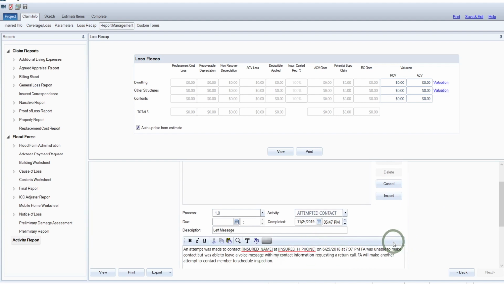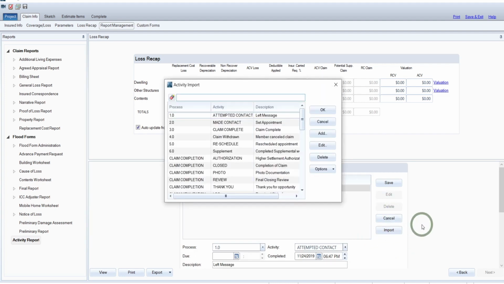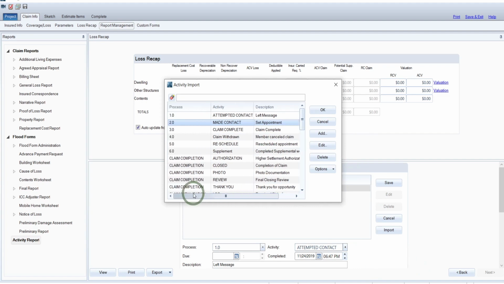If I hadn't gotten a hold of the person, so if they didn't answer the phone, I left a message, I would leave this. If I had gotten a hold of them, I would come in and say the appointment was set for this time. I talked to them and it's set for that. And each one has its own little set of template notes. And when a claim was finished, they would make you come in and do a claim complete. And it just simply says something like, the claim is complete. Thank you very much. And then I had a few other things that I just use off and on.